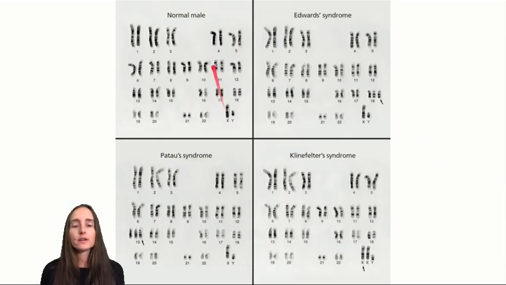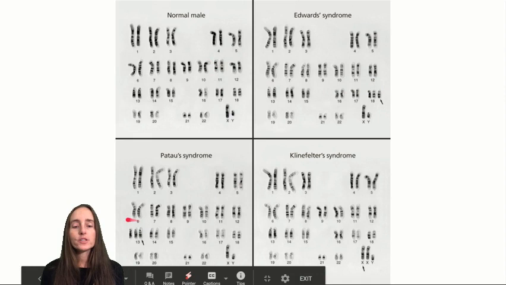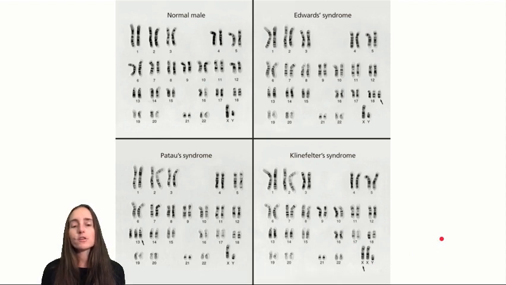Normal male right here, got it, XY, normal. Edwards syndrome, trisomy 18. Patau syndrome, trisomy 13. Klinefelter's, you have too many sex chromosomes. And so those are just different kinds. Now these, you cannot use in your genetic presentation because they aren't inherited the same way that others are inherited, and there's a big chunk on inheritance. So if you chose to do one of these, you would be missing a lot of points because there's no way to answer those inheritance points.